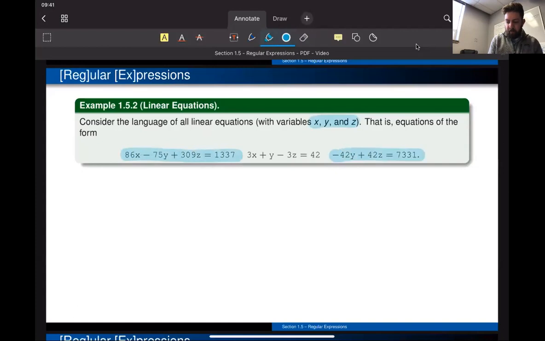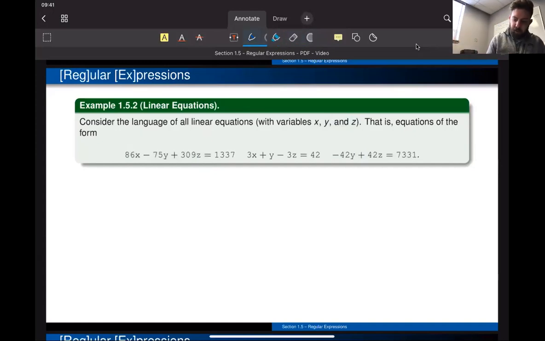And that one's an honest to goodness little linear equation, but we don't actually have to have all three variables either. So we could have something like negative 42y plus 42z equals 7331. Before we jump into actually trying to draw this thing out with some regular expressions, I should make it known that when I type these out, I actually have little spaces in them. But when we convert it into a regular expression, I'm going to assume all of our inputs don't have those spaces. So I don't have to deal with white space and all that kind of stuff. So just view these as squished little equations, and then we'll run with them.